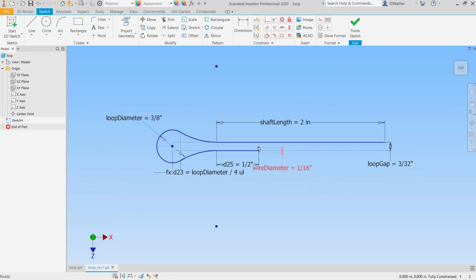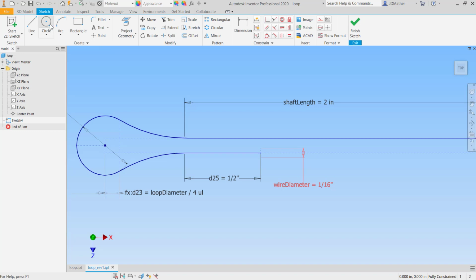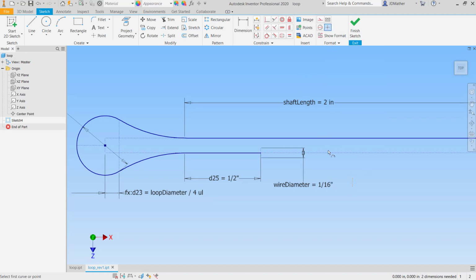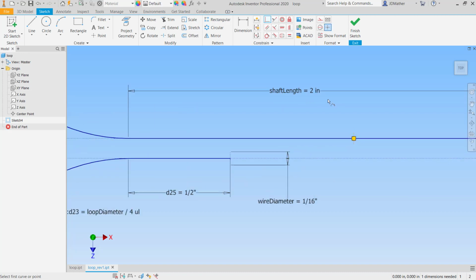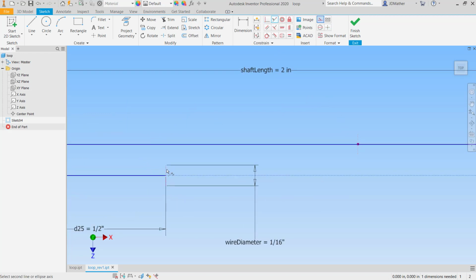And then I might put the same line over here, but I'm going to put it over here so it'll be more obvious. So I'm going to put another line in here, and I'm going to make this line equal. I'll make this one equal to this line. And then let's change it to construction. And I'm going to do coincident the midpoint of this line to this line. And then I'm going to do collinear. We could either do collinear or vertical between this point and this point.